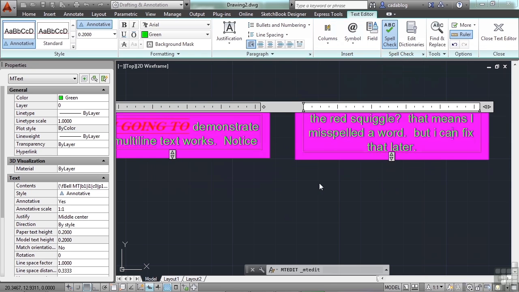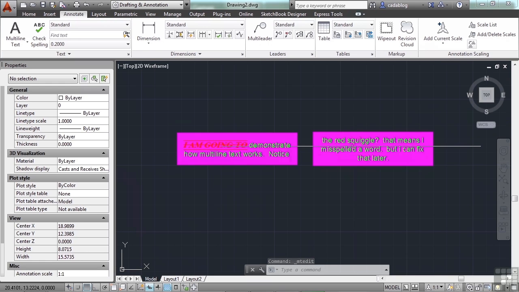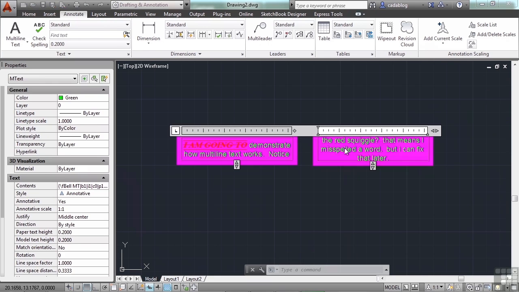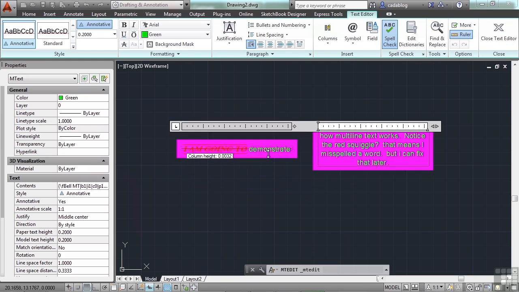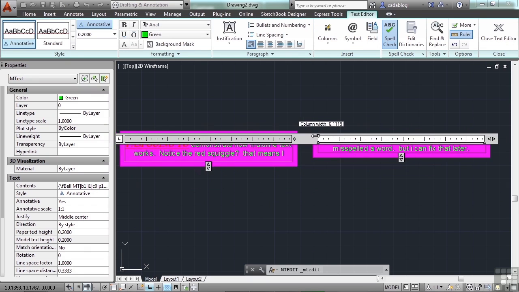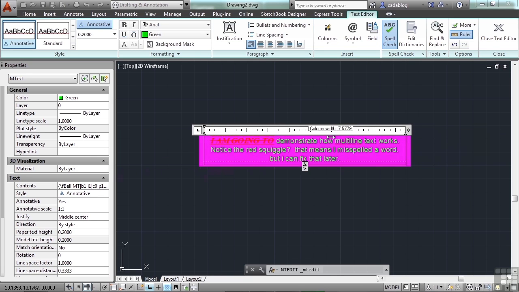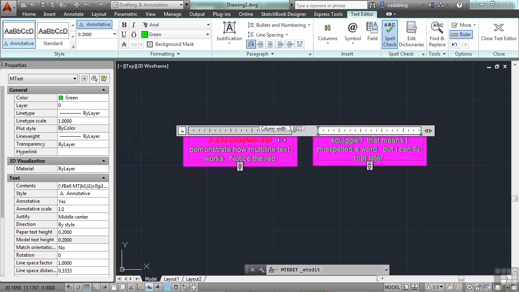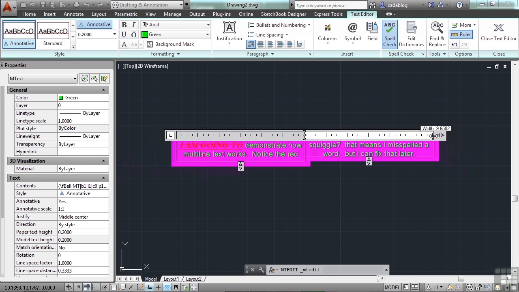If you have a lot of notes, you can have just one object and you can put them in multiple columns. Double click that and you edit it by pulling this arrow down or up. And you can change the width of your columns right here just by clicking and holding it. And eventually it gets wide enough where it can hold everything. And this will change their separation.